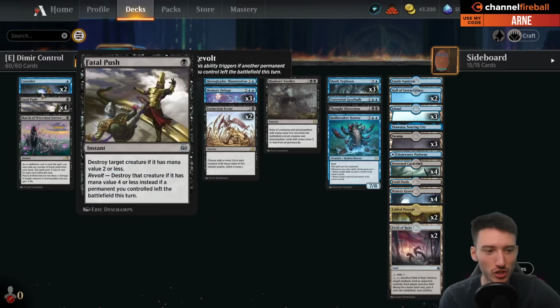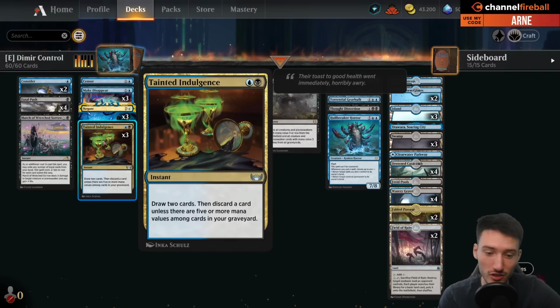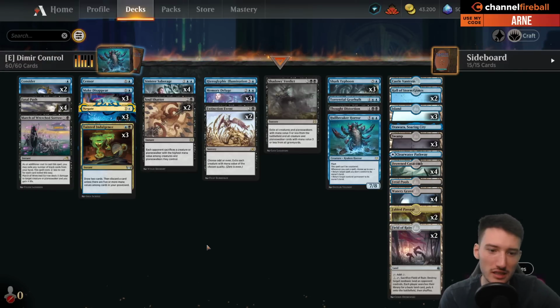Then of course the push, a couple Considers to draw cards. One copy of March of Wretched Sorrow, gain some life, kill a Planeswalker potentially. Tainted Indulgence, a nice new addition from Streets of New Capenna. Late game it can draw 2. Early game we'll just cycle through some stuff, discard a card that you don't need.